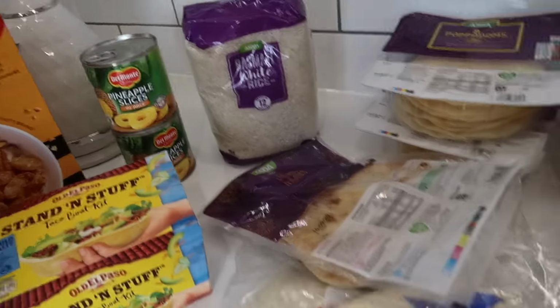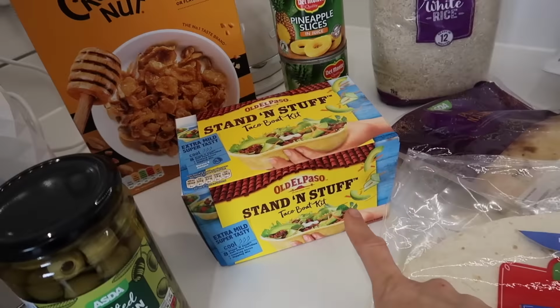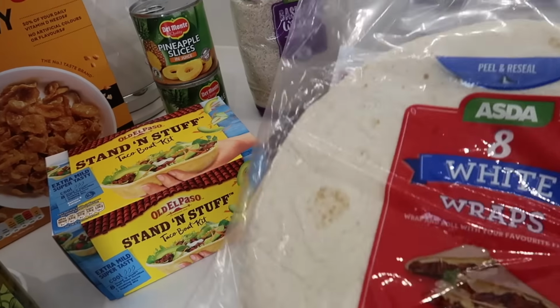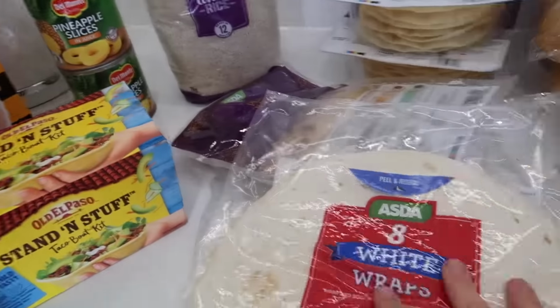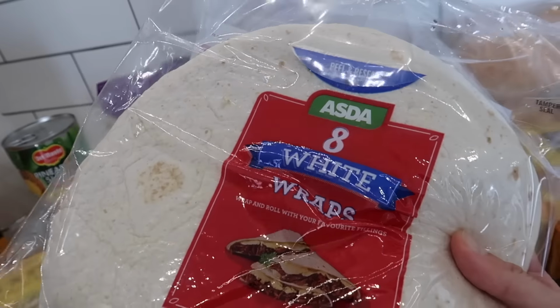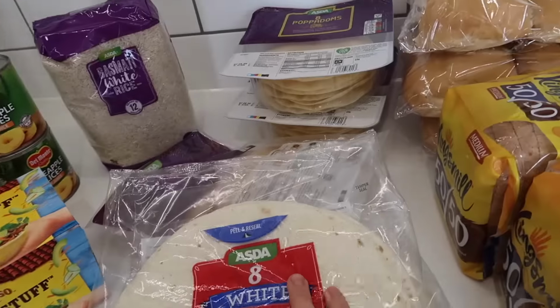Big ones are fine. I've got some wraps, which I am actually going to put out with the taco boat kit as well. Or I'll have them in stock ready in case anyone's like, I really don't like those, and then they can just use a wrap instead. But we also use wraps at lunch times and for the base for homemade pizzas. So stay tuned for the meal plan.